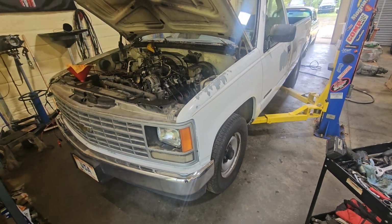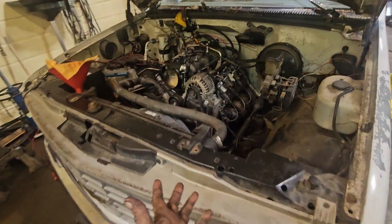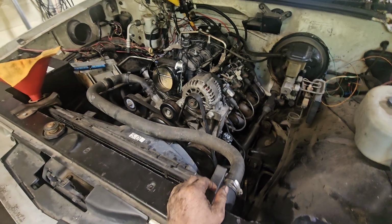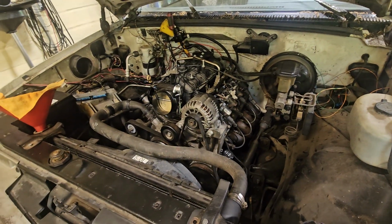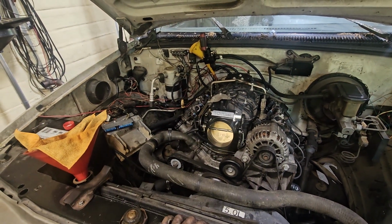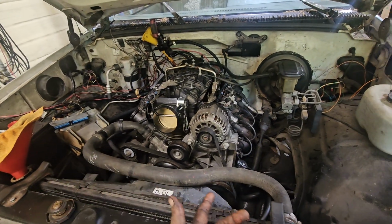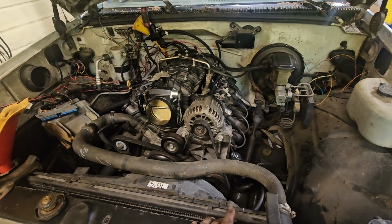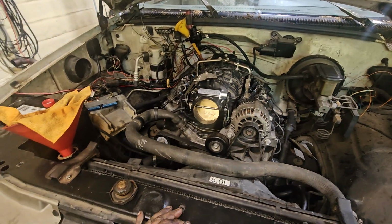Alright, so we're back in the shop. It's Wednesday, I think. So as you can see, we've got a little bit of progress done here. We got the engine in, the headers on, the wiring harness, the fuel system. I do still have a lot of cleaning up in the wires to do because I haven't figured out all that yet. Drive shafts in, shifter, the factory shifter linkage hooked up. Yeah, so I think that's about pretty much it.